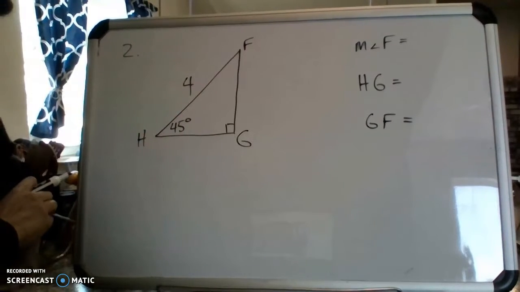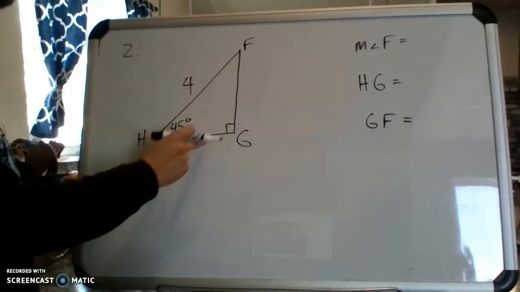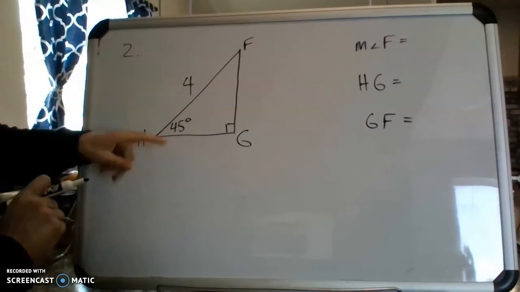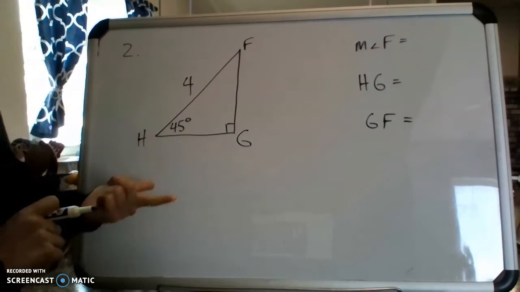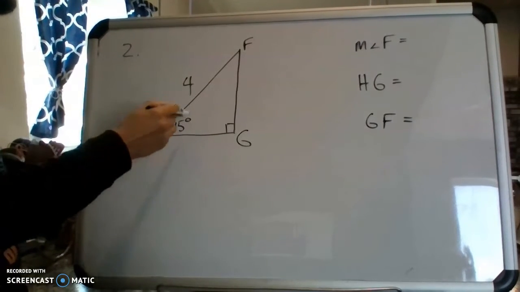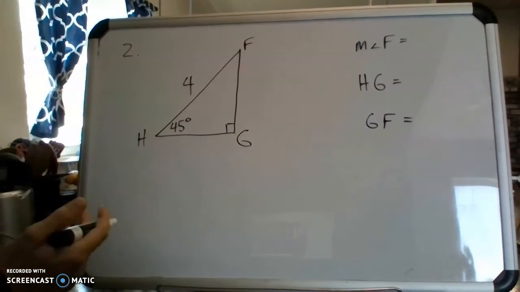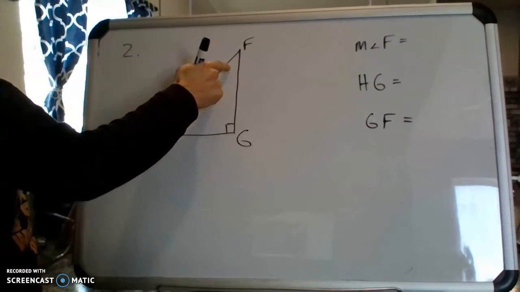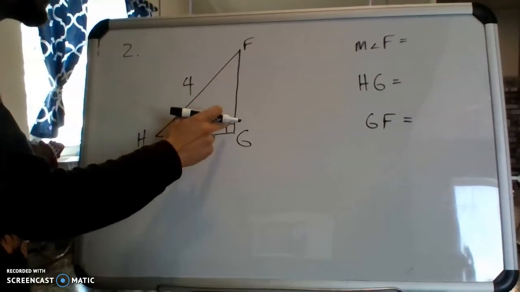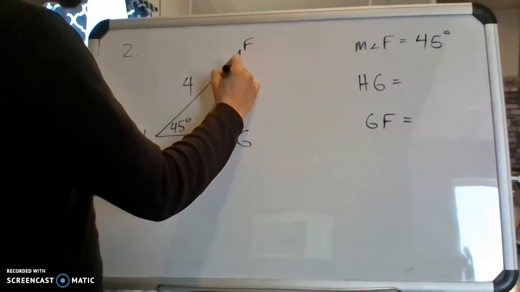Now on to number two. As you look at number two, you might notice that an angle is given, one of the acute angles is given. Only one of the sides is given and we're missing two of the sides. So right away, you should know Pythagorean theorem is probably not going to work out here. Because we have an angle given, this could be a special right triangle situation or this could be a sine, cosine, tangent situation. You just have to look at the angle and see, is it one of the special angles? Is it a 30 degree angle, a 45 degree angle, or a 60 degree angle? In this case, we do have a special right triangle. It's a 45 degree angle. Now, right off the bat, we can solve for the other acute angle in this triangle by just using the 180 degree relationship of all three triangles. Subtract 180 minus the 90 degrees minus the 45 degrees. We can very quickly solve that the measure of angle F is also 45 degrees.